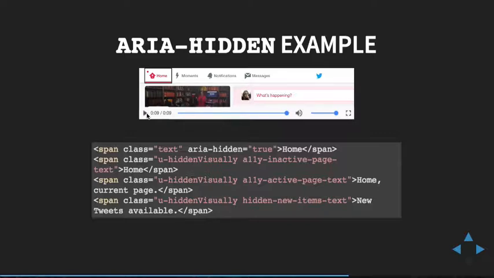So you see why that's kind of important there? What it reads is all of the visually hidden stuff, but we don't want all of those duplicative home, current page announcements, because it would just annoy you. So that's an instance where, is this technically accessible? Yes, but would it annoy you to hear something a million times? Yes. It's all about empathy here.